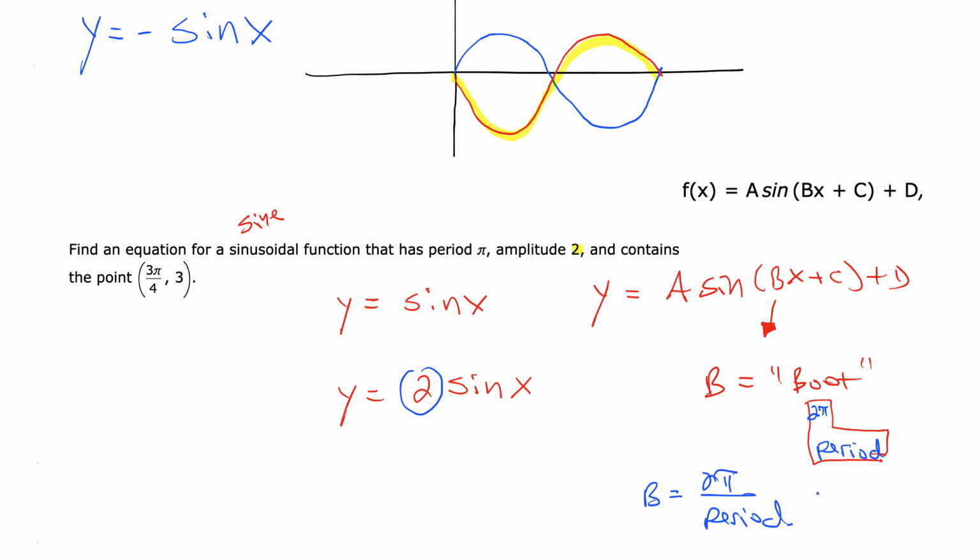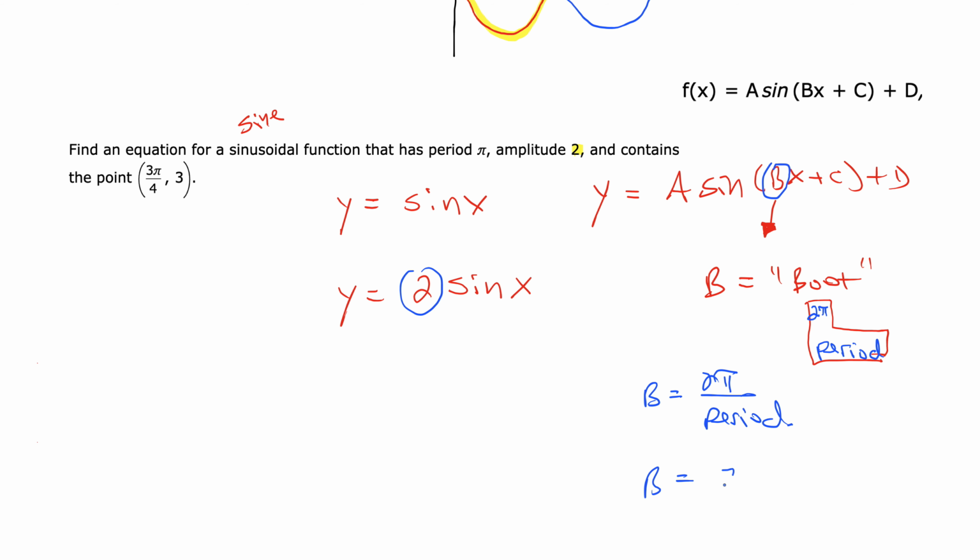You're with me? Okay. So it says here that the period is pi, and we want to find our B value. So B is equal to 2 pi over the period they gave us, pi. That wipes out, and that means B is equal to 2. And they want the formula to be like this one here. So we have y equals our a, which we know to be 2, our sine, and our b, which is 2x plus c, and I don't know if it's going to go up anything, maybe.